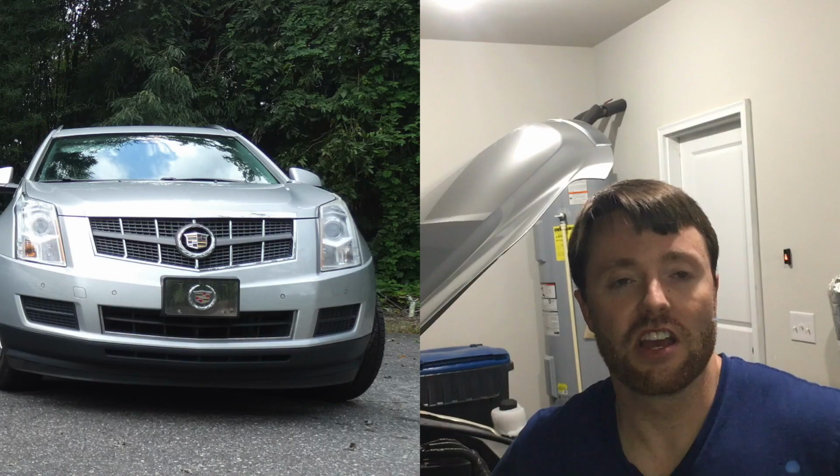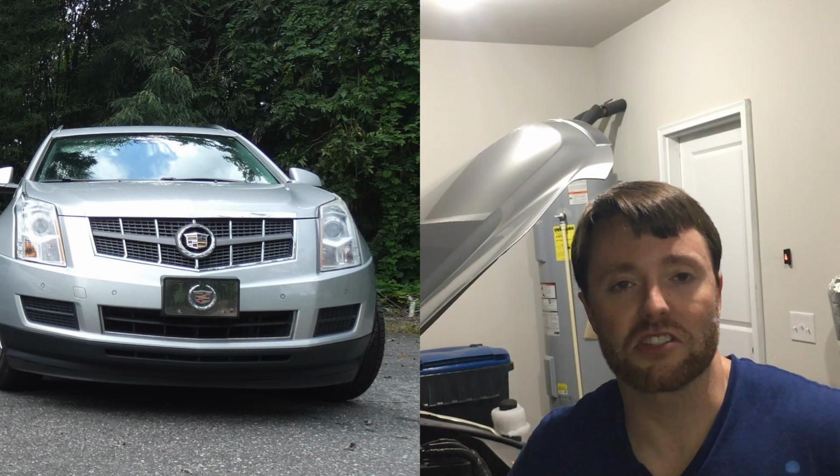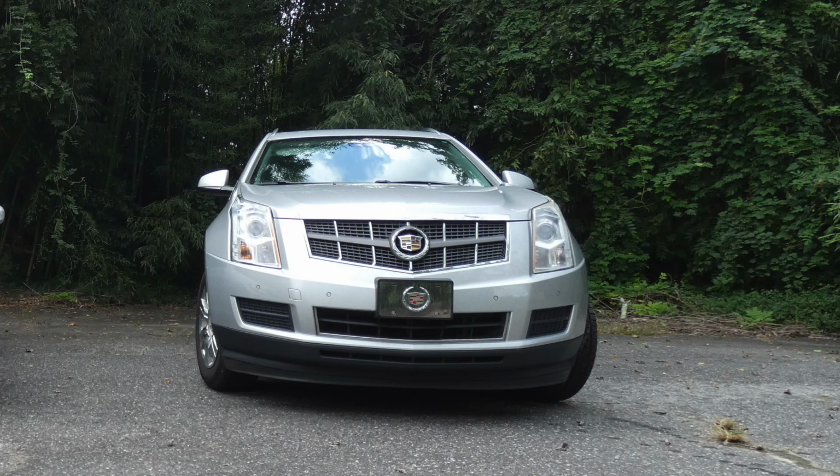So in this video I'm going to finally be changing the oil on my wife's 2011 Cadillac SRX. This is the 3-liter V6 from General Motors. It's very similar to the 3.6-liter V6. These are very common motors used across many different GM platforms.